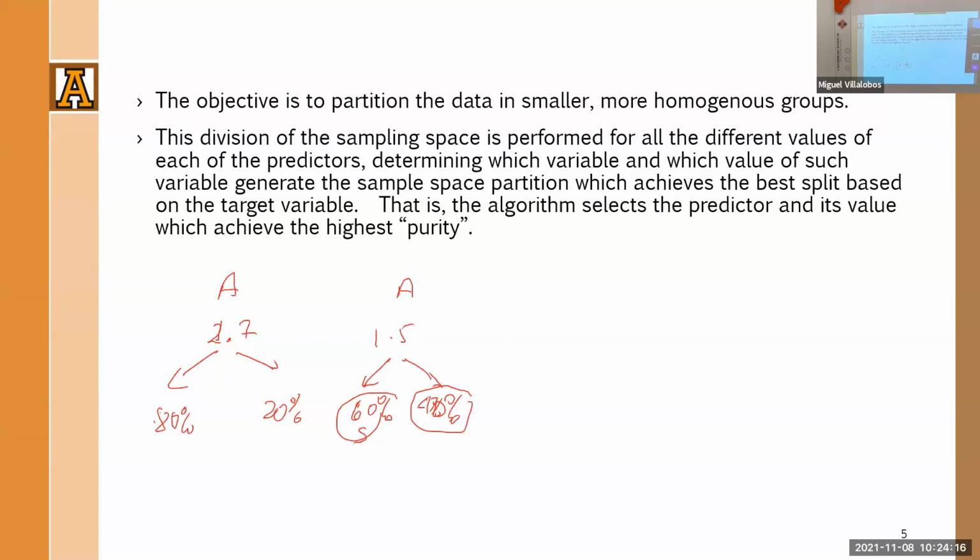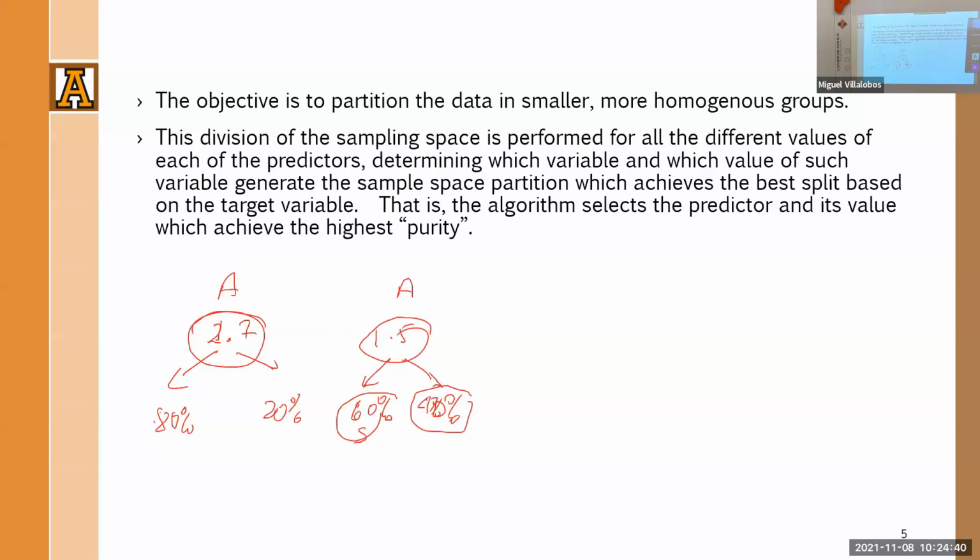So we say that the first node is more pure than this node here. The larger the difference, the easier it is to classify an observation based on the percentages, and that's a measure of purity.